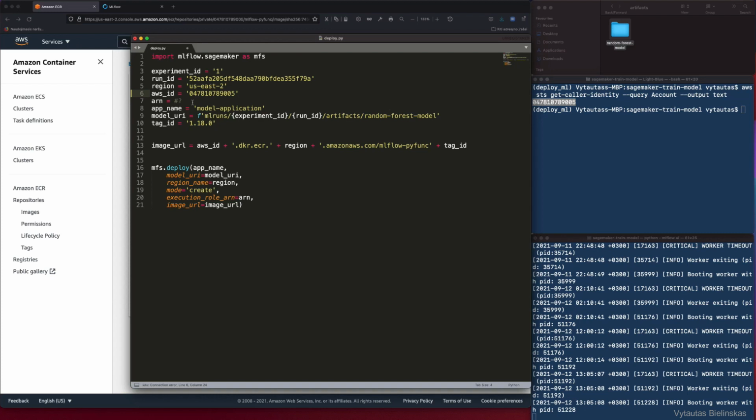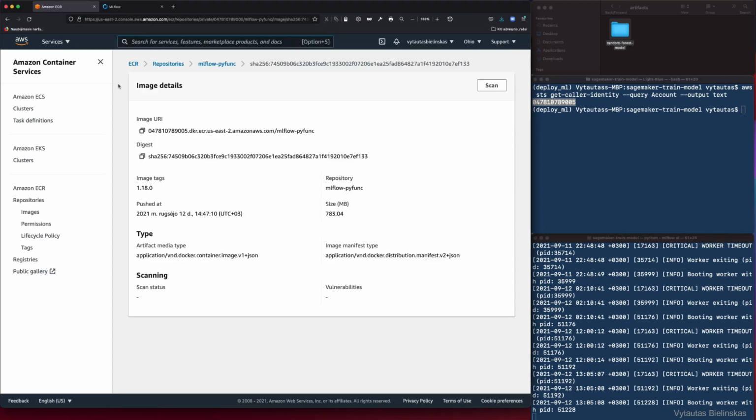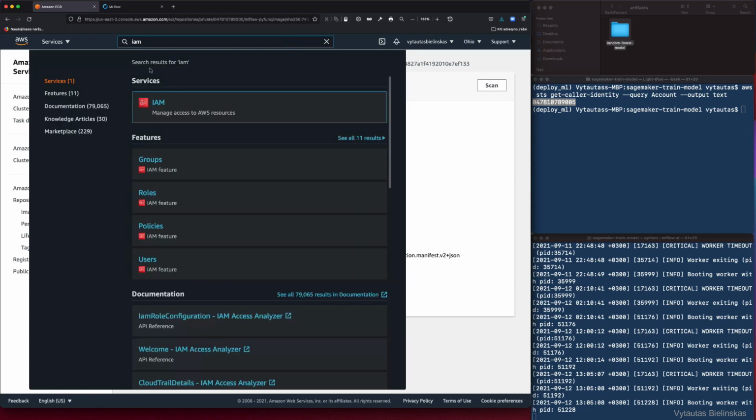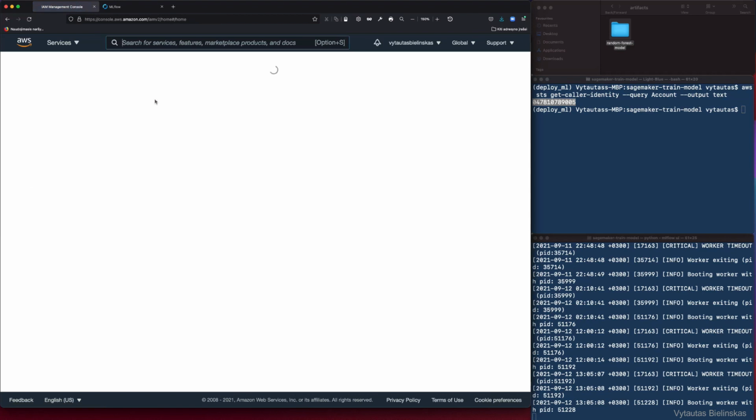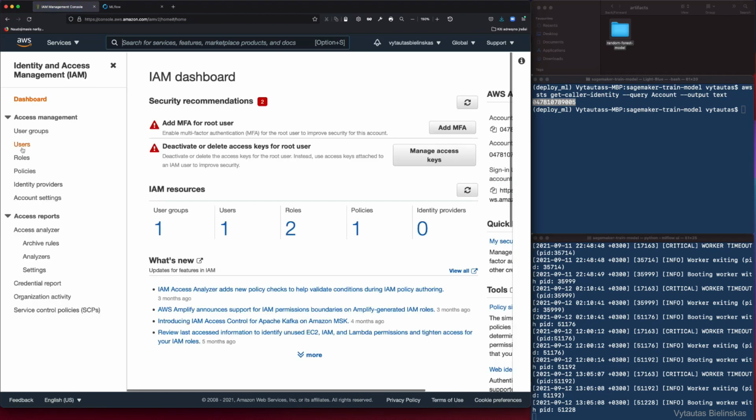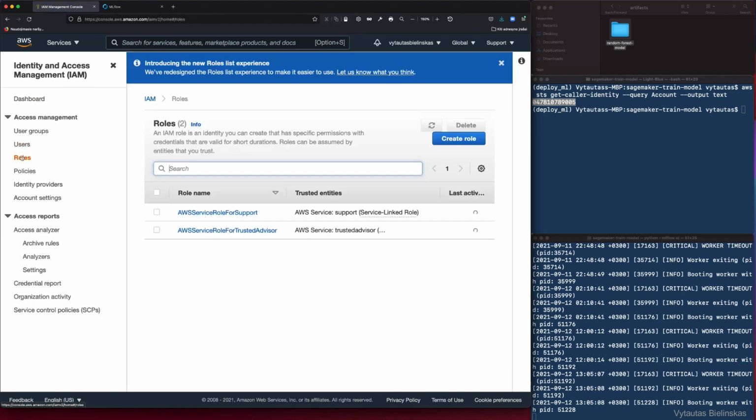Now we should create an ARN role for SageMaker full access. It is for temporary usage. So let's go to the AWS console, and let's write IAM in this field, then go here to manage access to AWS roles, and then select roles in here.